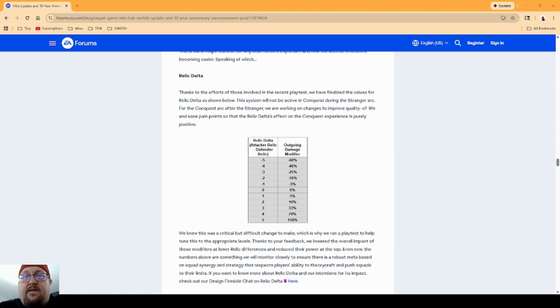So if you have a Relic 9 GL, Relic 1 everything else, and that's what your opponent has, and now you have a Relic 5 team, you should be able to kill everything else, and if it's the right team comp, you might be able to even take down that Relic 9 GL. So that's one good thing.